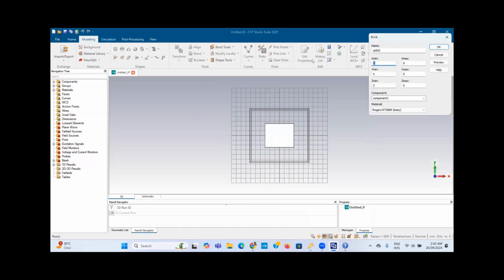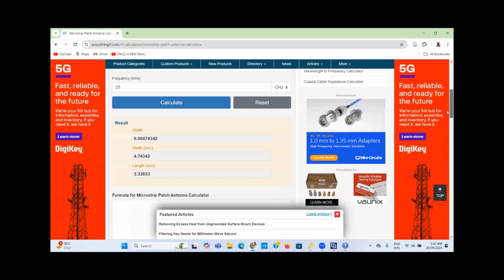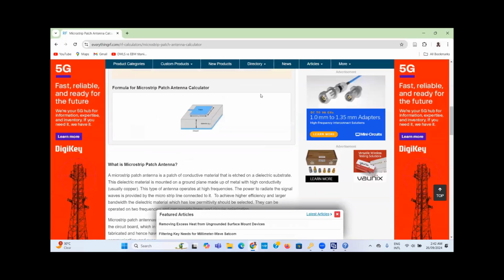So I'm going to create the ground again, minus y by 2 to y by 2. We have to create the ground here.